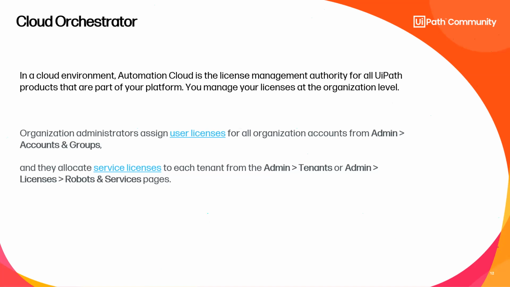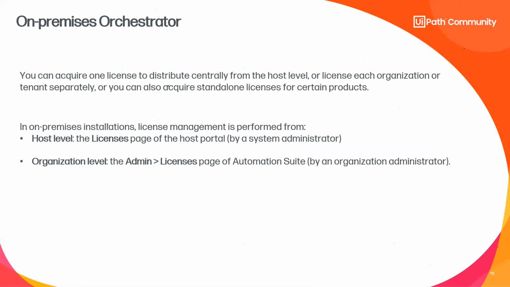To manage your Orchestrator licensing, you can add it the way I showed you in the tenant page, and manage the robot services page as well. But when it comes to on-premise, there are two options. You can go to host admin. You can log into your host from the Orchestrator installation page, and there you can manage your licenses. There will be multiple tenants you can create, and for each tenant you can allocate the required number of licenses. You can see from the licensing page how many are allocated, how many are utilized, and all. Or else, at the organization level, which is nothing but the Orchestrator level, within the admin and license page you can upload and activate your key and it will show you the license.